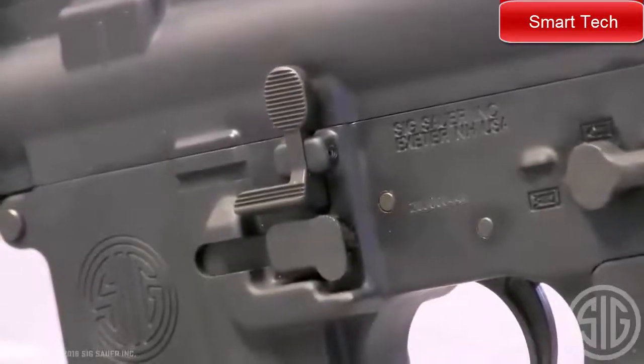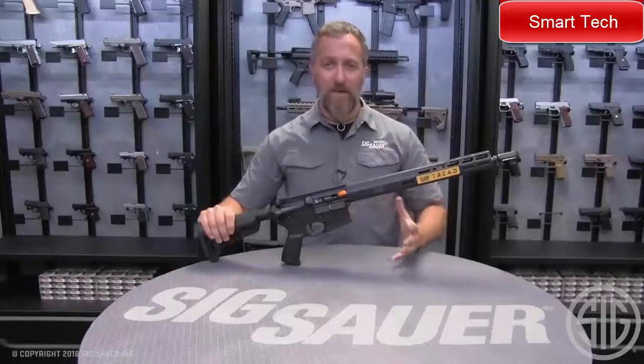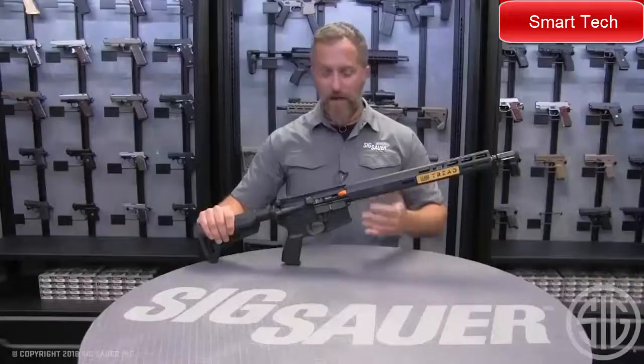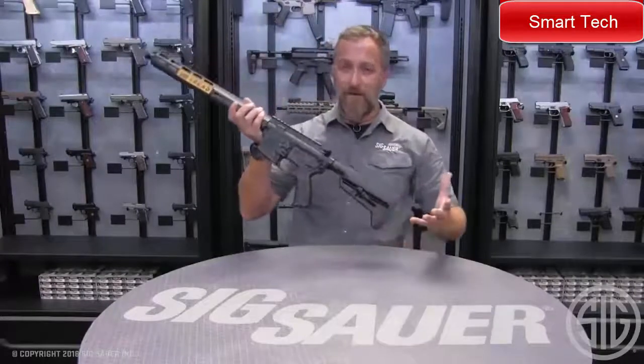So one thing I look for in a rifle is going to be ambidextrous friendly components. With this rifle out of the box, you're going to get several of those. Your run-of-the-mill baseline rifles typically come with righty-only components, and so a lefty is going to have to learn how to figure that out. With this, again, out of the box, you've got several different lefty and righty ambidextrous components.